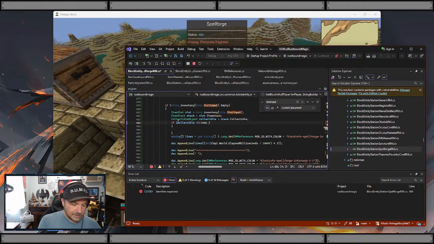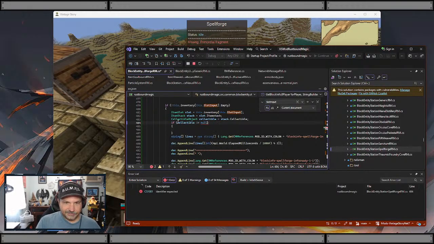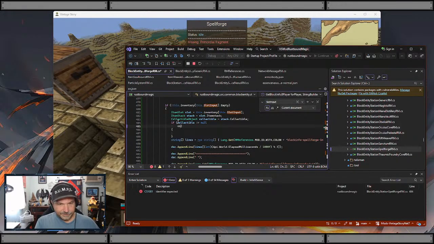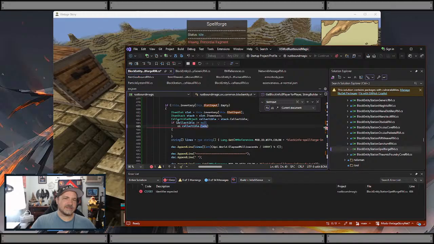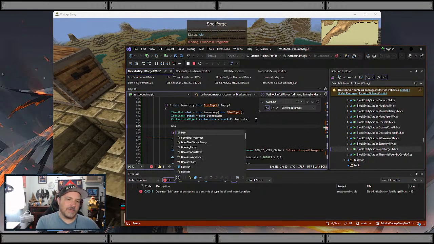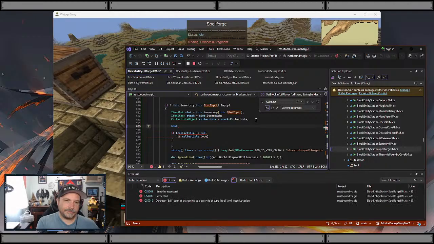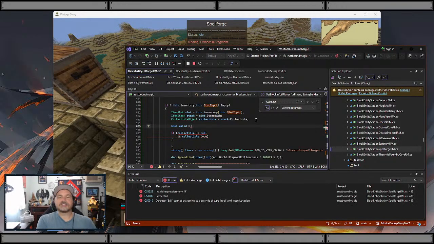And I'll do a thing, right? If this does not equal null, and collectible.code. I think there's another way to do this. I did this another way. I'm trying to expand my horizons here. I'm gonna see if I can recall it. We could say bool valid equals, what was it?